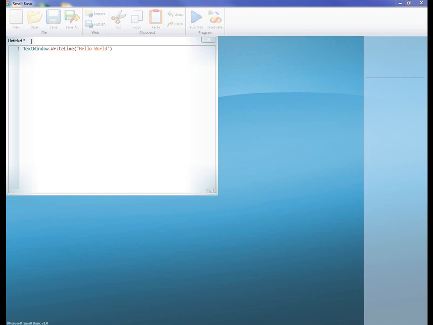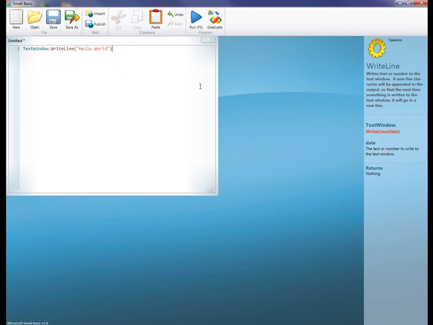The dot and the parentheses and the quotes here are all punctuation that have to be placed at appropriate positions in our statement for the computer to understand what we want it to do, just like we would write a sentence in a letter.